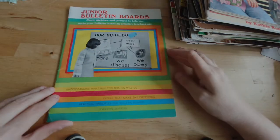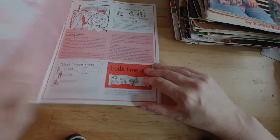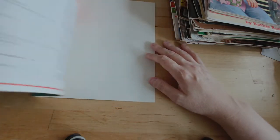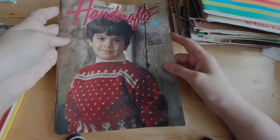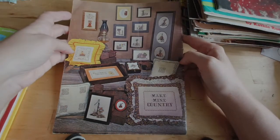This one is Junior Bulletin Boards — bulletin board themes. They seem to be all very church oriented. A lot of times these older bulletin board books have some great templates for just tracing and using for other stuff. This is another Country Handcrafts, this one is 1987. Country Graphs — oh, they're all like cross stitch. I love a nice, quick, simple craft.